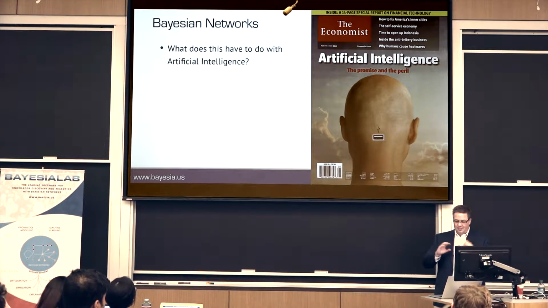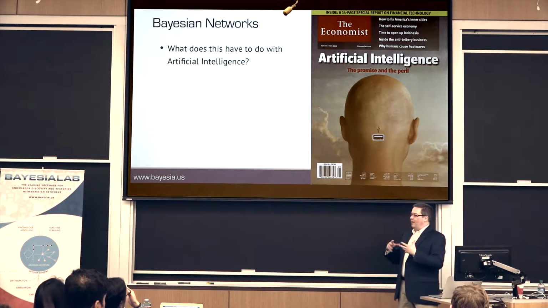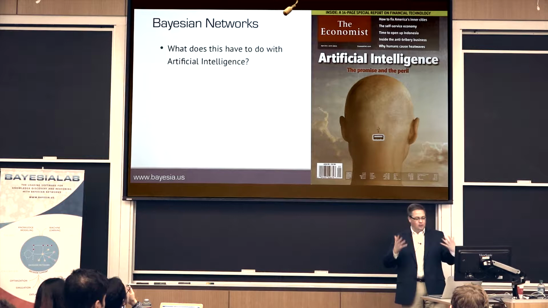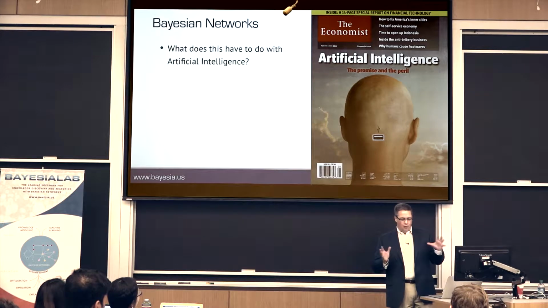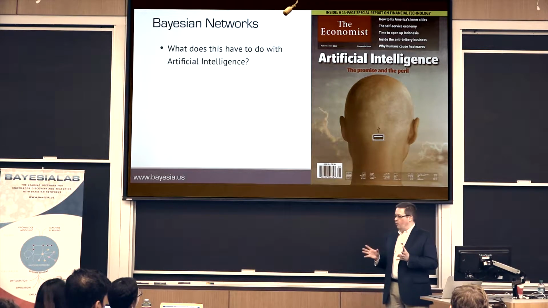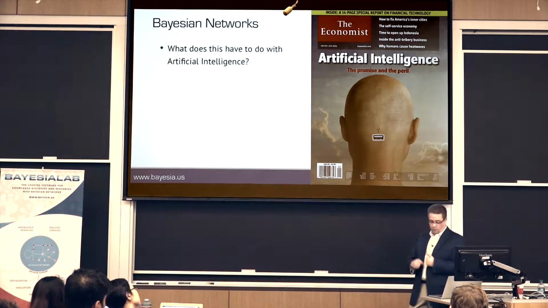Artificial intelligence is a really hot topic, and there are also quite a lot of cautious notes that a lot of scientists are expressing about the dangers and risks of artificial intelligence. But we want to go back to the very basics. And instead of talking about machines that may take over the world, we want to talk about how artificial intelligence on a very small scale can really help us to reason.